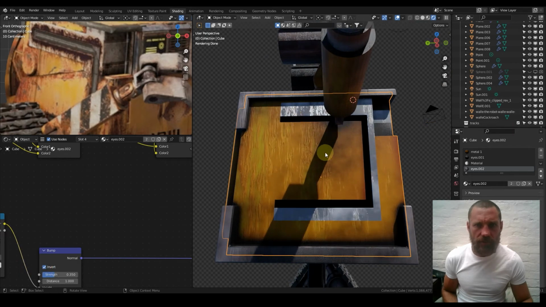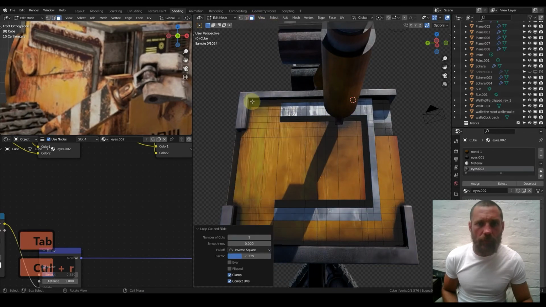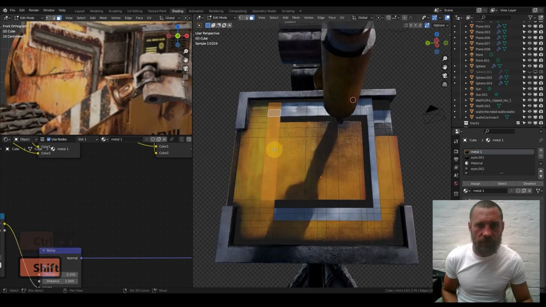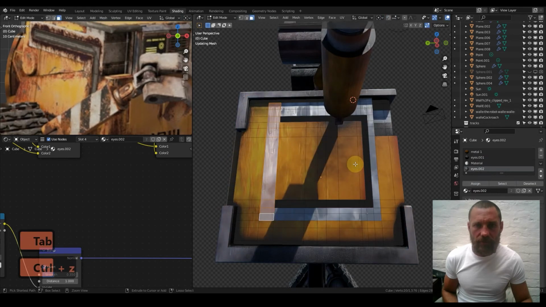We might actually have to texture paint this. I'm just going to put another loop there, and then I'm also going to select these faces and make them part of the same material. Didn't mean to do that. Control Z. What I meant was this one.